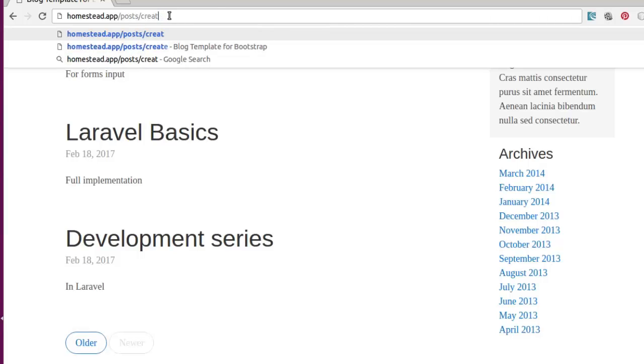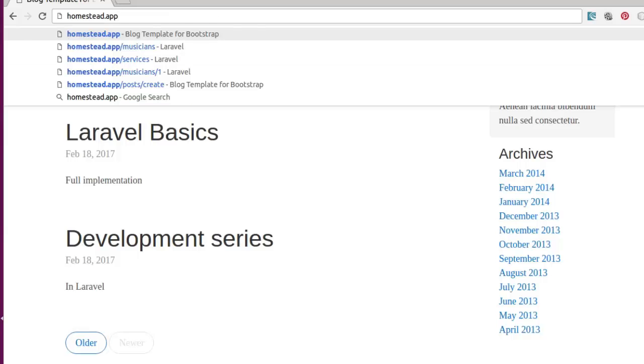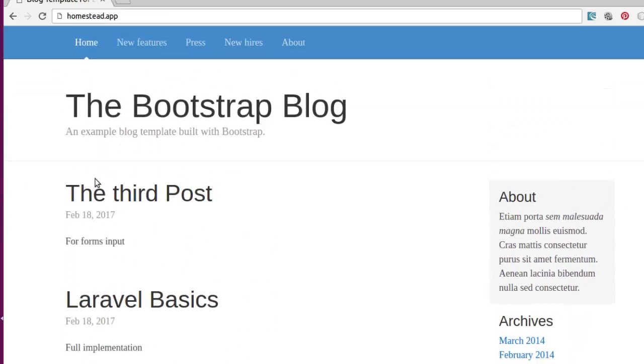But before that, let's make the title clickable, so that it points to the details of this particular post. So it's going to have a separate page for this post, and a separate page will be generated dynamically for the second post and the third post. So let's quickly do that.